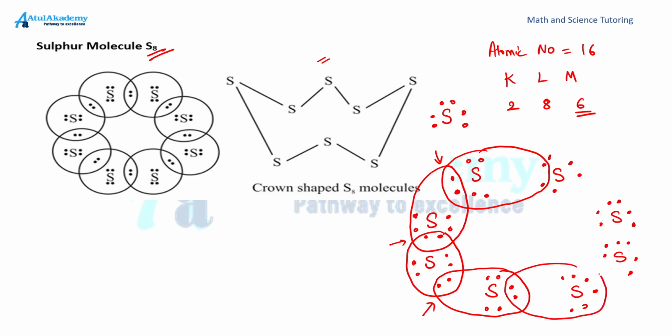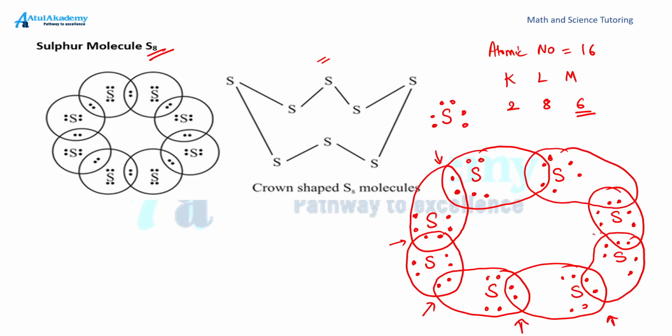This will also take 2. So there is one more over here. This one will take these 2, and again over here. So one more pairing over here. This one will take these 2. So all 8. Now this one, this is a single only: 1, 2, 3, 4, 5, 6. Yes, 6, and 2 these. So we have this type of structure of sulfur. I hope this is clear. So it is all single pair sharing, so we have single bonds only over here.